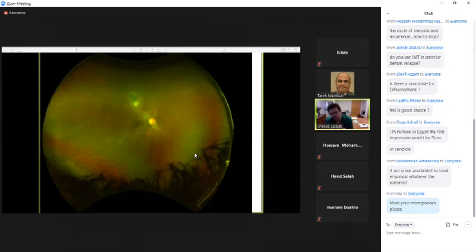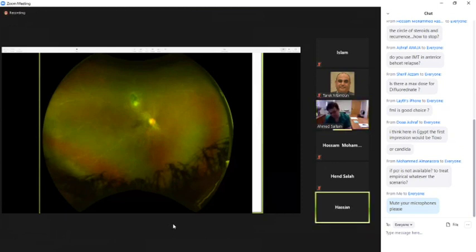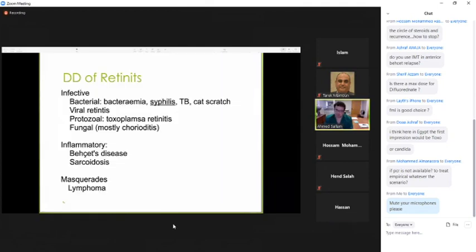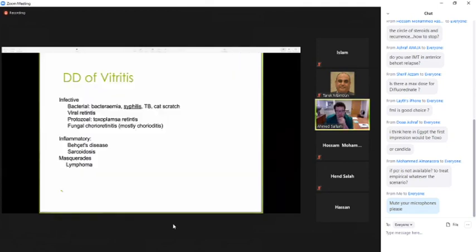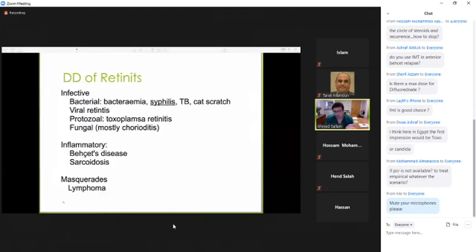You have a unifocal retinitis next to a scar, and you have this activity going on. So that's really a spot diagnosis. All you need is blood tests to confirm the diagnosis and make sure that this patient also does not have syphilis. And then we treat as toxoplasma. This is a reactivated toxoplasma retinitis. Again, just remember the differential diagnosis here. The differential diagnosis of retinitis is not very different from the differential diagnosis of vitritis or anterior uveitis: again, it's infection, whether bacterial, viral, protozoal, or fungal, and inflammatory, and then masquerade.